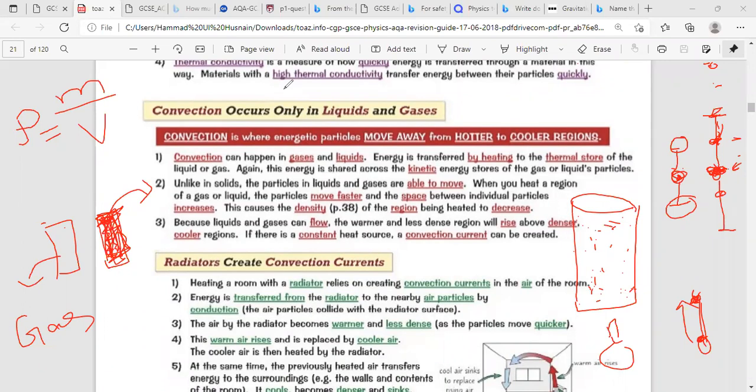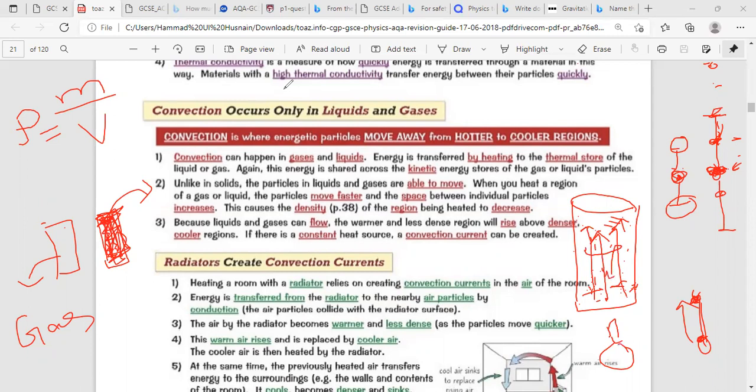So what happens is, let us say that we have a cylinder filled with gas, and we have kept it on fire. The particles in the lower region of this cylinder will get thermal energy from this heat. Talha, can you hear me? Yeah, I can hear you now. Oh, okay. So the thermal energy is transferred to these lower particles, and this thermal energy will be transferred to the kinetic energy of these particles, and they will start moving upward towards the colder region of that cylinder, and these colder particles will start moving downward.